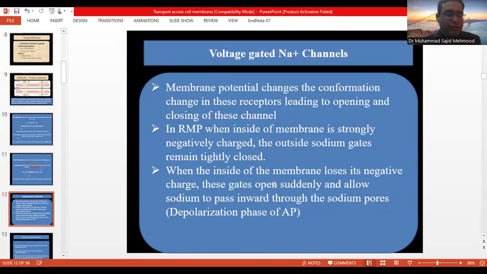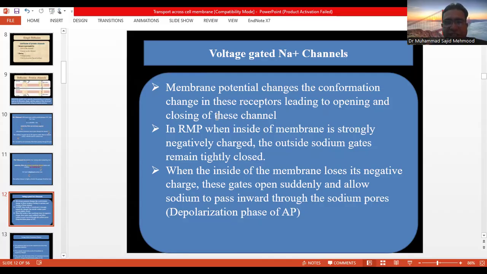Now next are the voltage gated channels. Voltage gated channels are also very important, and they are specially discussed when we are discussing the action potential. तो जो वोल्टेज गेटेड चैनल्स हैं उसमें मैंने पहले बताया कि जैसे बड़े बड़े मॉल्स में हम जाते हैं या हॉस्पिटल में भी जाते हैं तो दरवाजे के सामने खड़े होते हैं तो वो डोर ऑटोमेटिकली ओपन होता है because it is electrically or voltage gated operated.